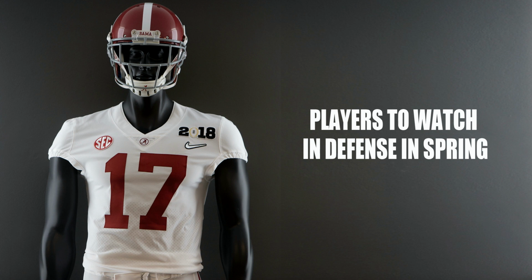So there are some folks there that have some experience to really make a difference. And I think that of all those I've named, Shyheim Carter is probably going to be the one that leads that defensive backfield. So I think all of those are players to watch in spring practice, and let's just see how they react. We talk about them all day long, but until you see them playing on the field, in that first scrimmage, and get some feedback, we really don't know how they're going to be.